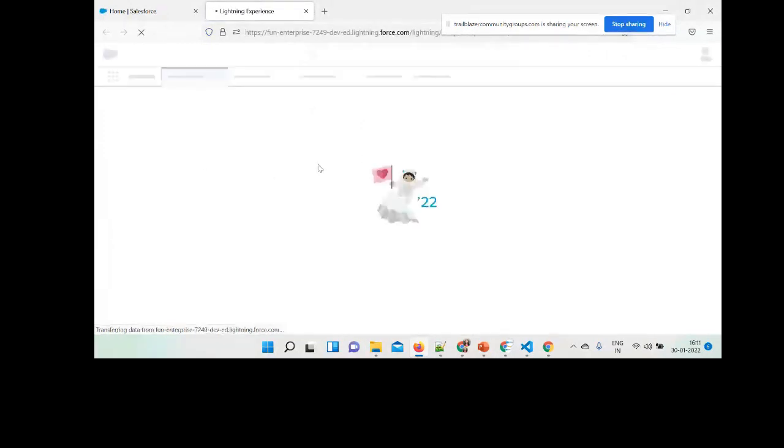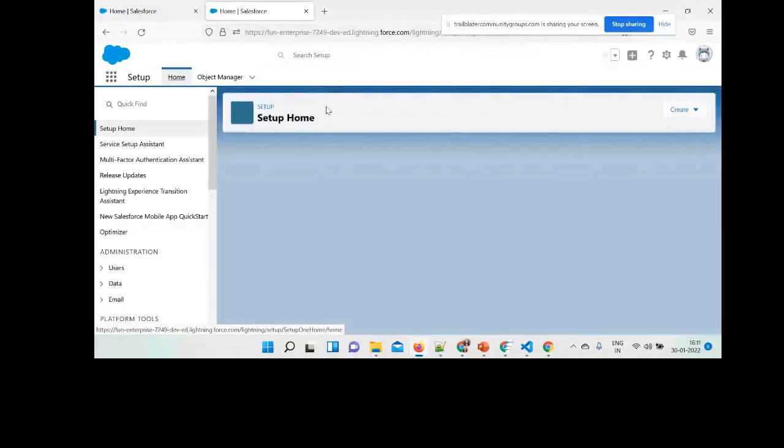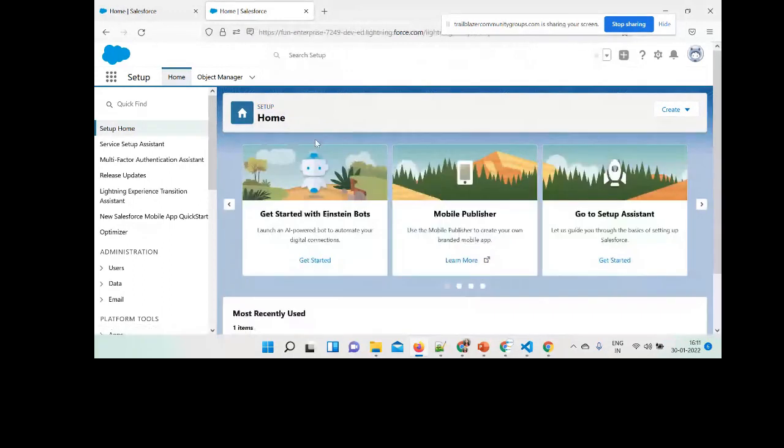See now, my scratch org is open. And this will be the org which I will use for development purposes. Consider a real-time scenario: there is a team of developers working on specific features. We can give them a dedicated scratch org, and inside it they can start working on their user stories, and after the user story has been developed in the scratch org, they can pass it on to the further environments. So this is how we can create a scratch org.